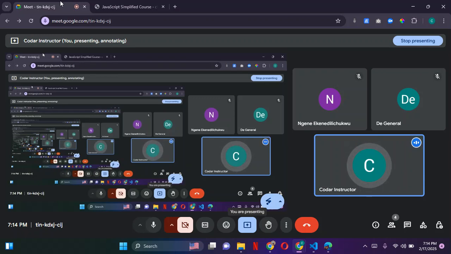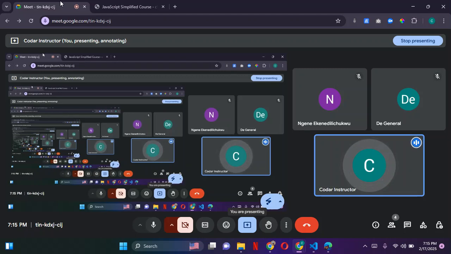So far we've covered a lot, starting from variables. What is JavaScript? Variables, data types, values. Basic operations, operators. Type coercion and conversion, truthy and falsy values. Then we even looked at conditional statements last week. We looked at if else statement, multiple if else statement, nested if else statement, switch statement.